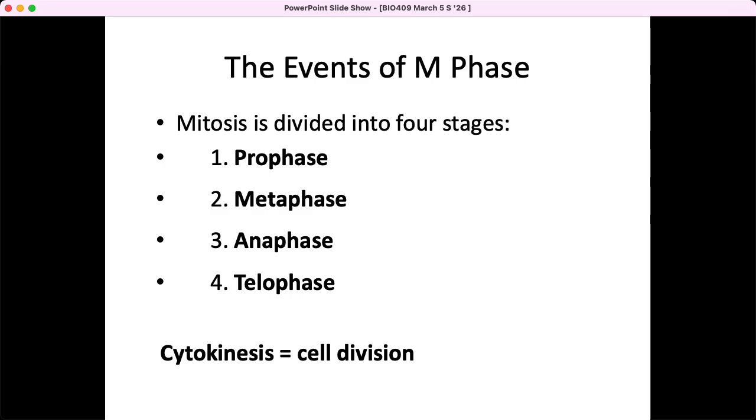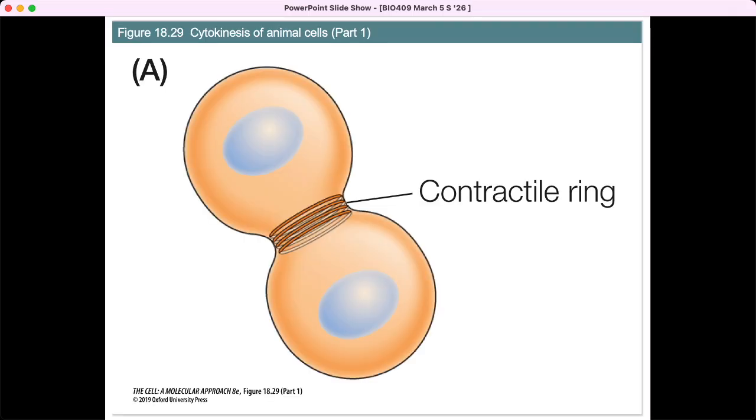So CDK is not involved in cytokinesis. CDK is active in the role in mitosis, and CDK is doing that job. And cytokinesis overlaps even into some of anaphase, so as the chromosomes are getting dealt with, the cell starts to divide. And our book talks about that, and there's some information in there that we haven't talked about in our class. But here's the contractile ring, and it's made up of actin microfilaments that are going to form a kind of lasso around the big cell and split it in two.